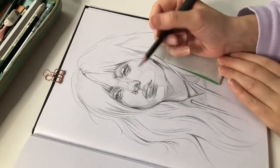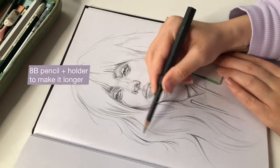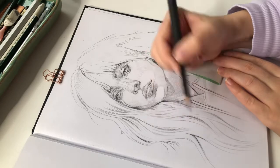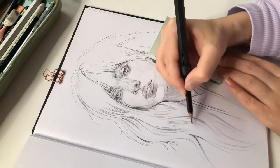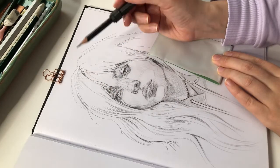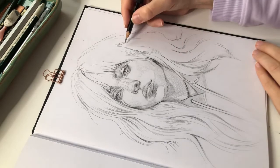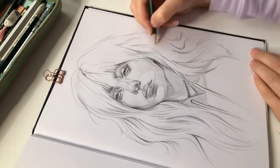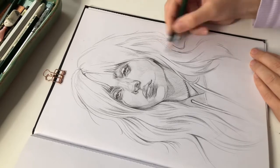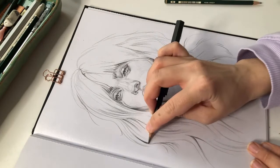You can see that I'm starting to use a very soft pencil. It's 8B, so it's very dark, almost black. I'm using it for details that I can see on the reference that are very dark, like some parts of the hair, the bottom part of the nose, or eyelashes. Also, I'm using it to focus attention on some parts of the drawing. I don't draw all the details like each separate hair, but I show some parts that I find important.